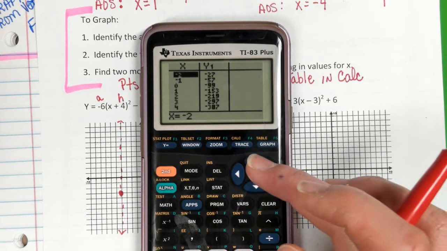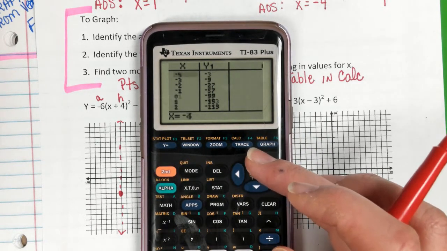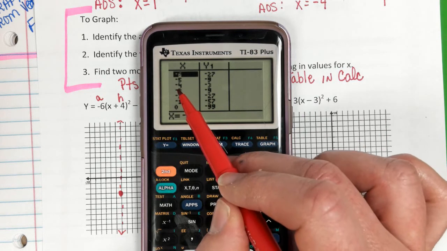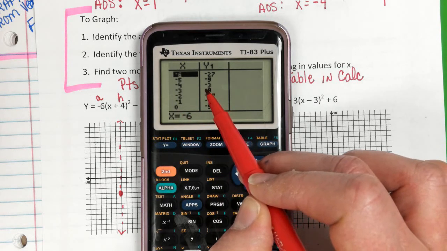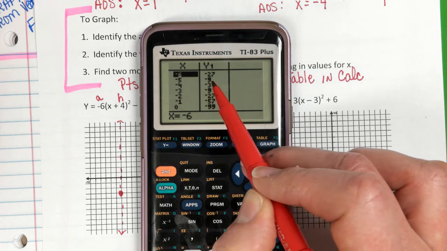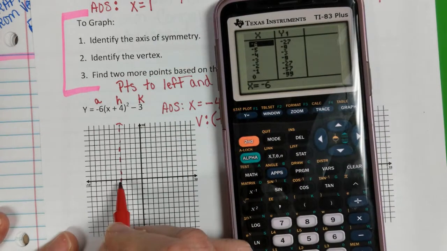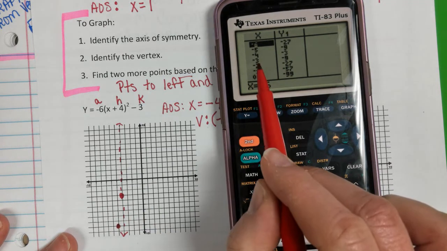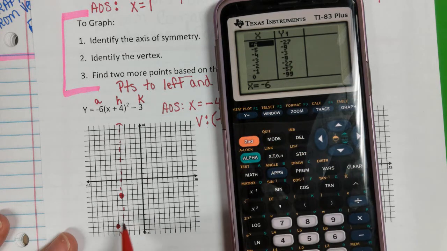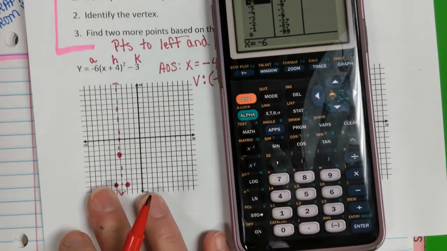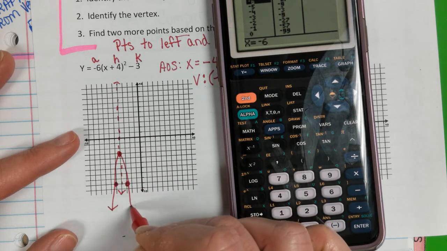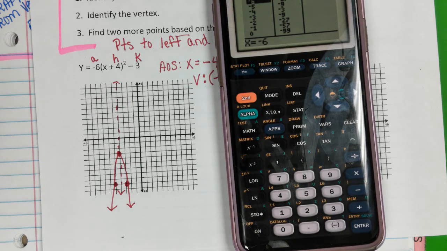And so now I have lots of values that I can graph. A lot of these are too big, so I've got to find some that I can actually fit on my graph. Now I see my vertex, negative 4, negative 3. So I'm probably going to want to graph negative 5, negative 9. So let me do that. Negative 5, 3, 4, 5, 6, 7, 8, 9. And then the other one that I can probably fit is negative 3, negative 9. All of those points in the table, remember, make up this graph.